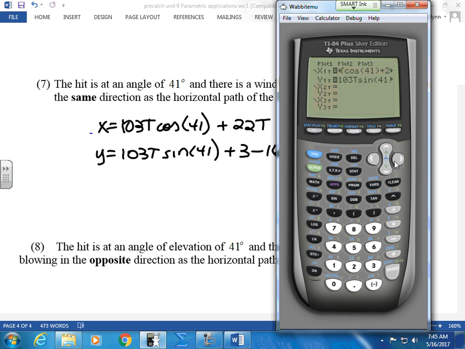Is it the same one though, or did they change it? Okay, here's number 8. Let's take a look at number 8. Wait, so what was the answer? Yes, it's going to clear the fence because the only thing that changed was your angle of elevation slightly, but it pushed your ball further. So you can just trace it and see where your 300 is. You're clearly over the fence.